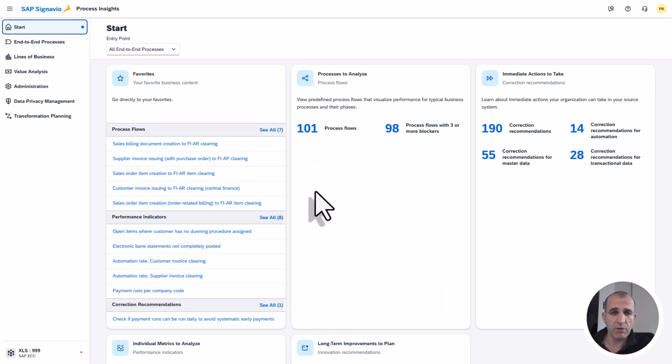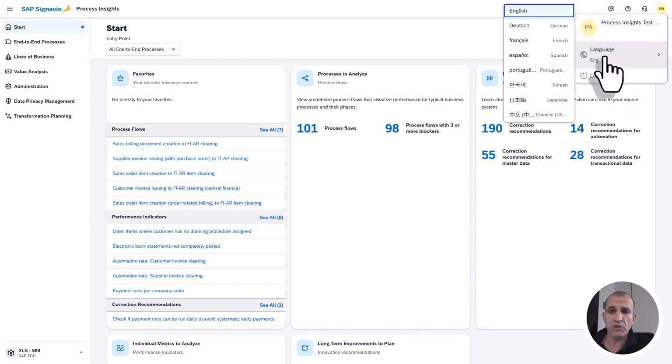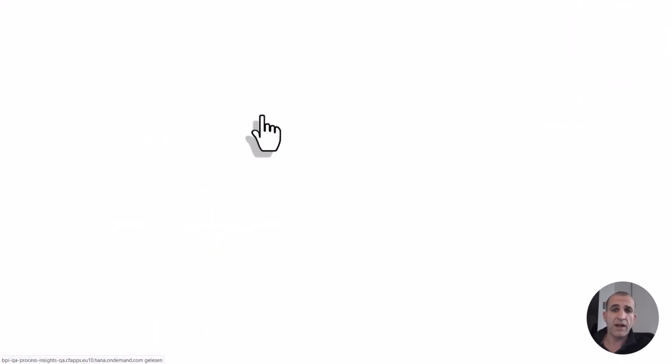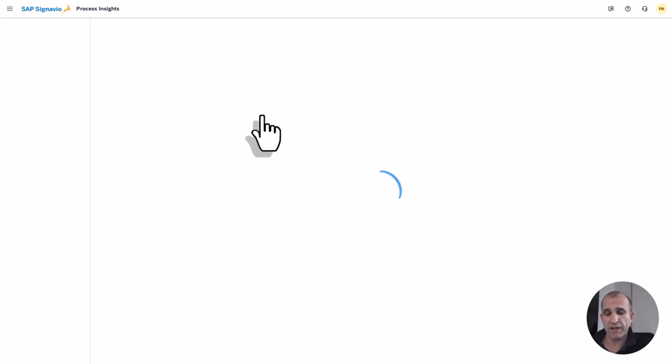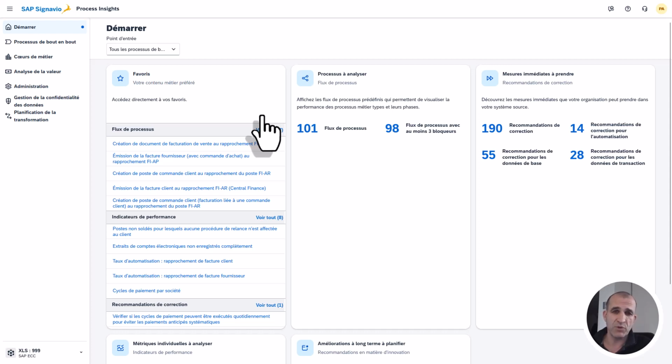So first of all, I'm logged on here with my favorite language, which is English. And of course, I can now, with 2402, also switch into other languages. You see here is the language dialog. I can now change to French, and French is something like my second favorite language, although French people might not like to hear me speaking French. I give my best now.